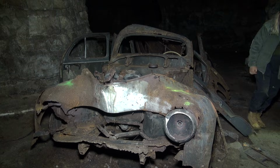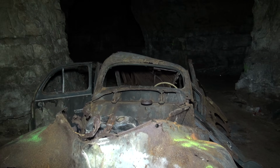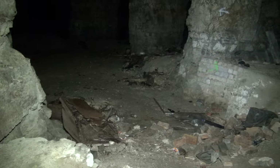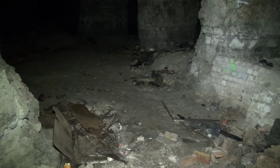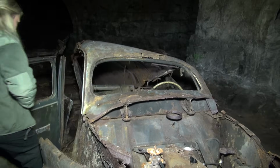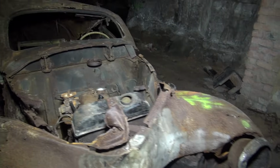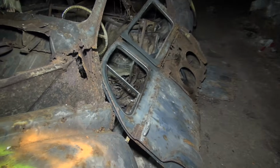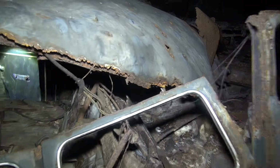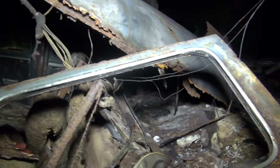It could be early post-war, but it's been here for quite a while. It might also be wood. You also have to remember that during the war, every civilian vehicle and everything was confiscated, in this case in Germany, by the Wehrmacht for use. They would then be issued the equivalent of an IOU. I suppose it's a little bit what's happening in Ukraine today. If people give their car to the military for use, they get it back when the war's over.